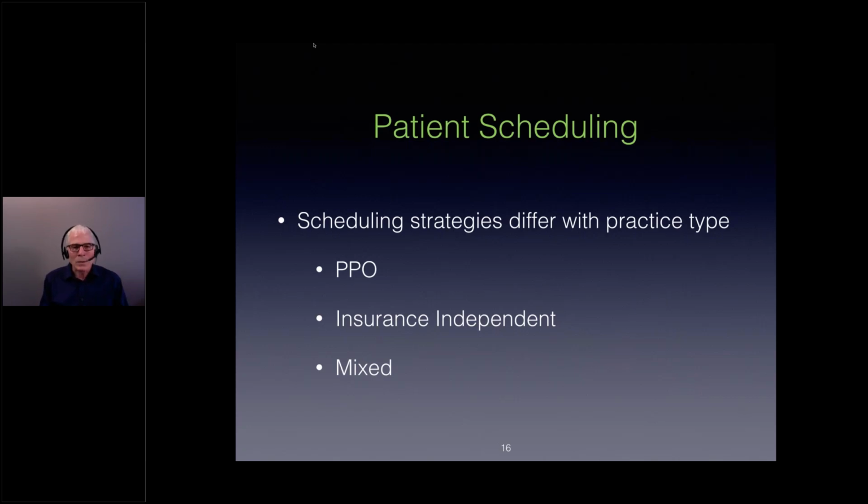The periodontal maintenance for many offices you might call medium production, and scaling and root planing would be considered high production. In restorative dentistry, a comprehensive exam is low production. Many operative procedures such as posterior composites are medium production, and crown and bridge or implant restorative are high production. And so in a patient scheduling scheme, in order to have a balanced day and have production that is healthy on a regular basis, we have to mix the low production, the medium production, and the high production together.